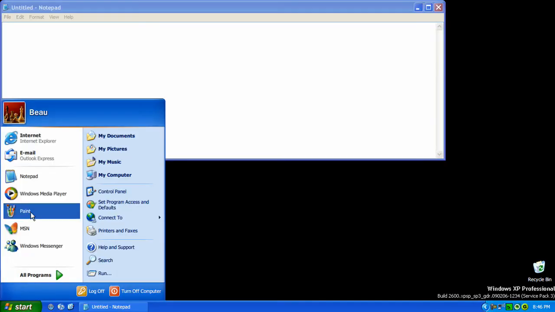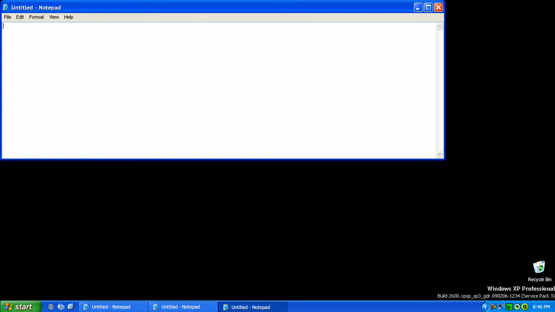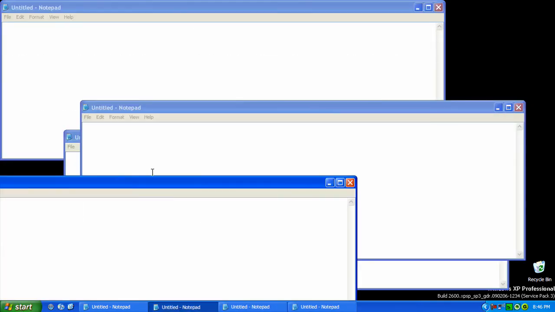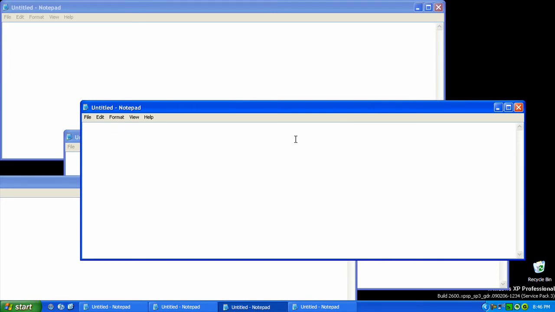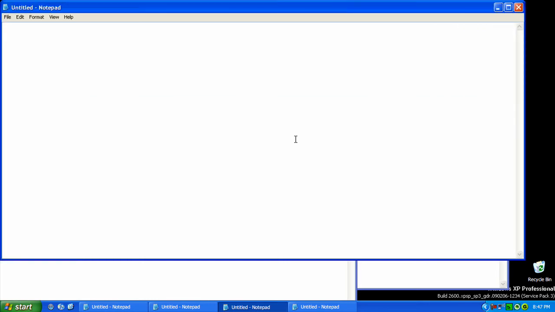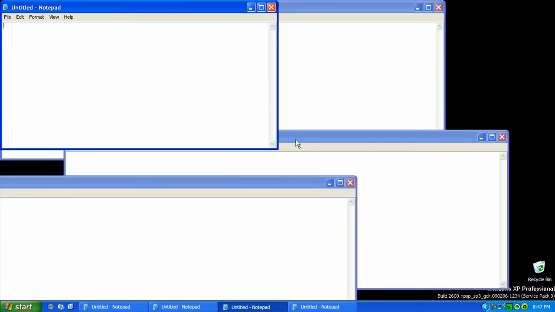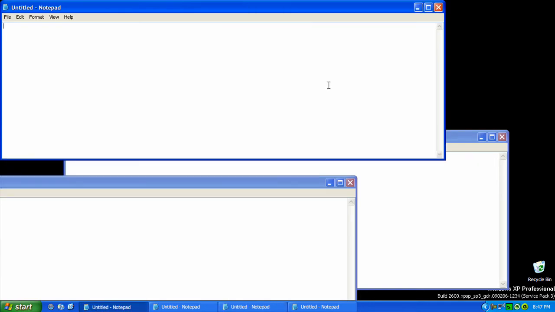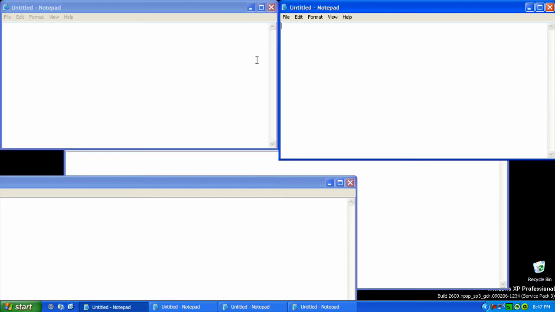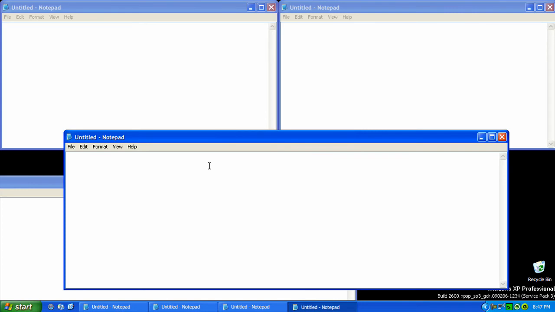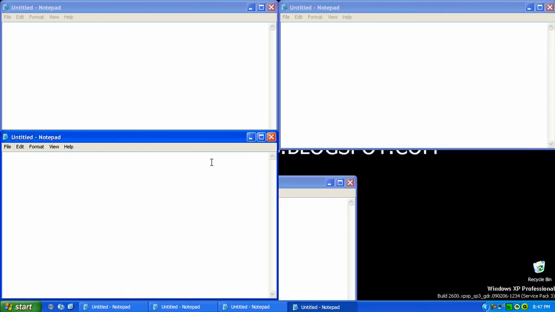So let's bring up like 4 notepad windows. And in order to use this, you would just hold the Windows key and use the directional pad in order to move the windows to snap them to the edges. Now you can do this really easily. It does it according to your video resolution. So whatever resolution your monitor is, it will adjust the window size to fit it. So that's really good and really cool.